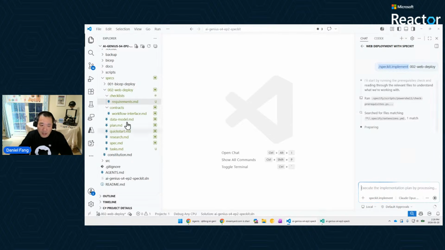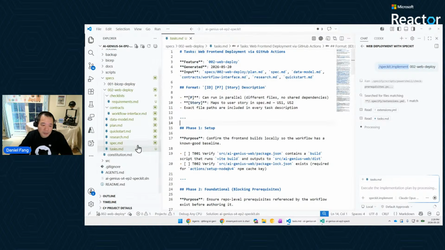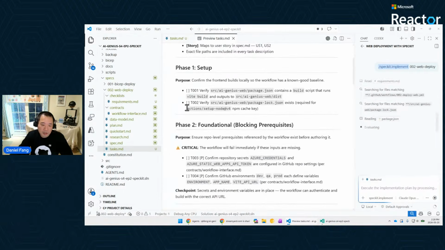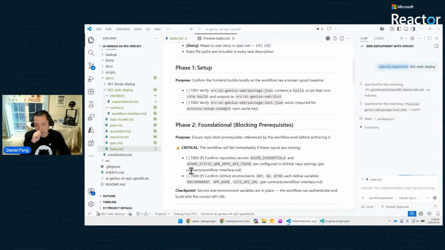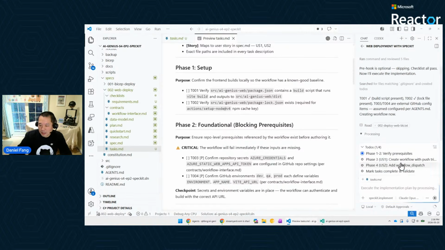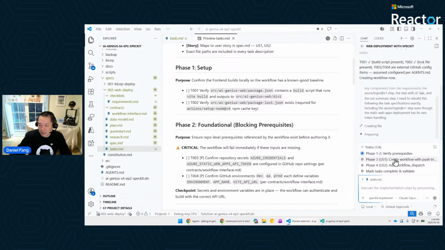The agent is now going through, looking at all the details, but most importantly, following the tasks.markdown. As it goes through, you will be able to see some of these tick boxes being ticked. It means the agent has done that requirement and finished that task. And on the right hand side, if you take a look, when GitHub Copilot is trying to work, it's quite good. It's very organized. It breaks down the whole big job into smaller phases or steps. First one, it says I need to understand requirements. Then it says I need to create a workflow.